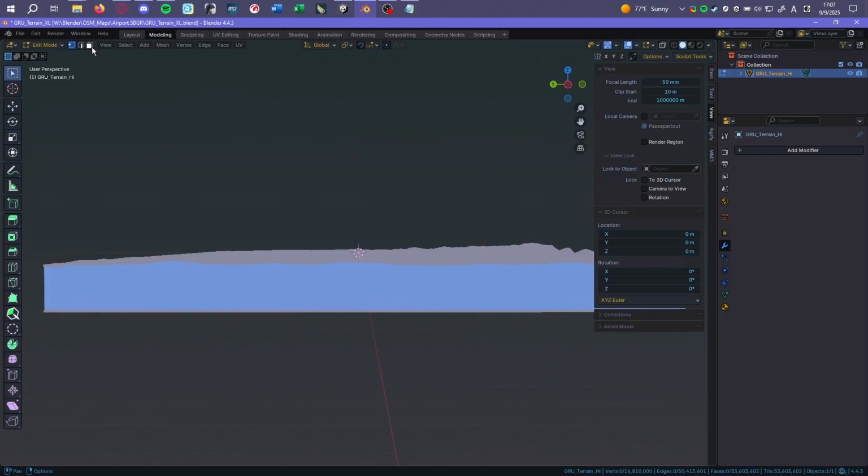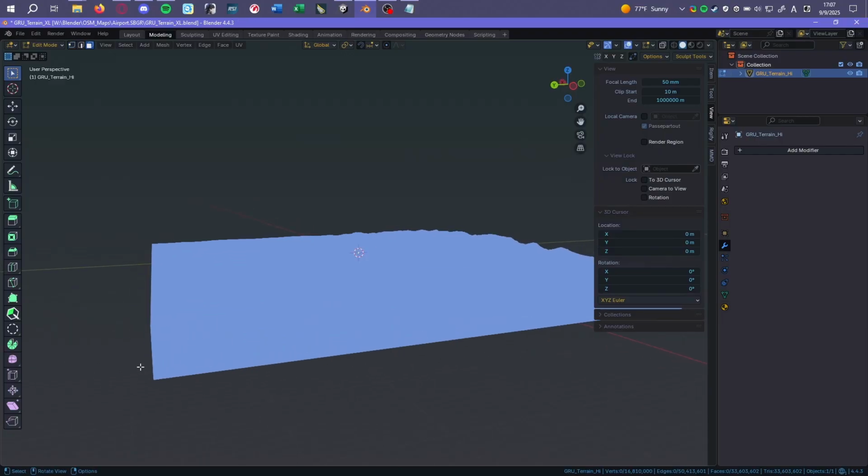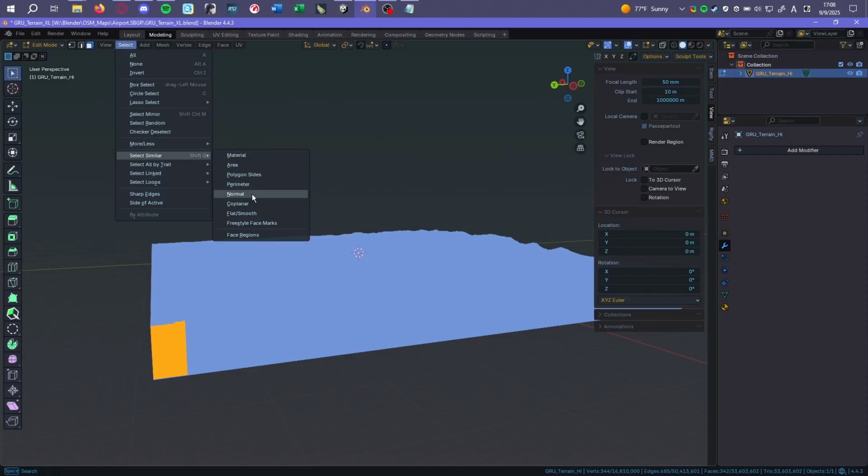And what I want to do is come to this side. Up at this top left corner near edit mode, we're going to change our select mode to face mode. And I want to select stuff that's here in the middle. There we go. I'm going to try this. So select similar, normal.